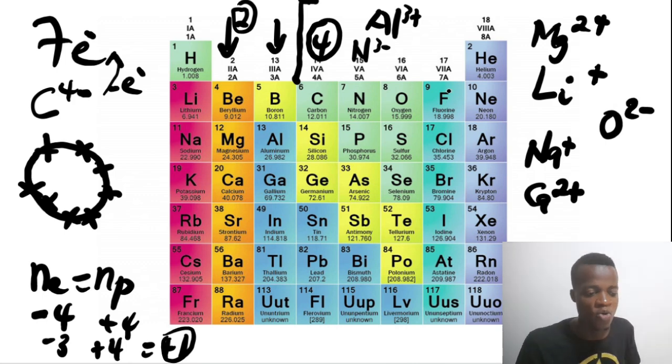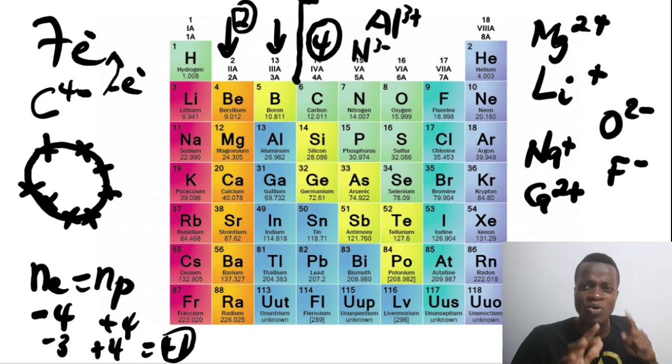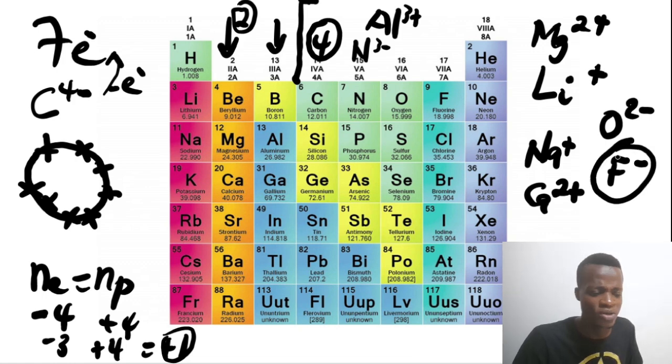Let's talk about fluorine, chlorine, and bromine. So fluorine will be F minus. Fluorine is in group 7. So if they have 7 electrons, they only need 1. So they are more likely to go and fight for 1, so they form the F minus. They just get 1 electron instead of losing the 7, to become stable. So that's basically how these guys form the ions, and the losing of electrons and all that.